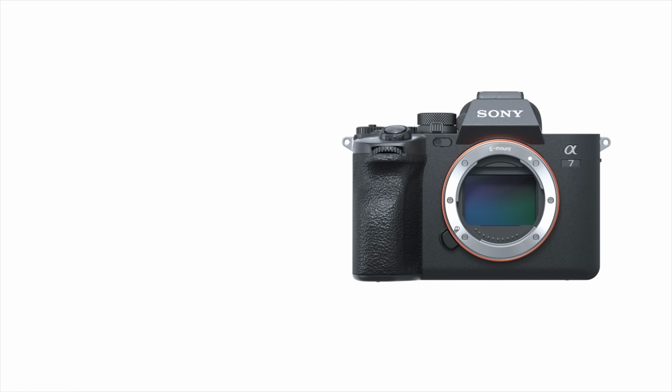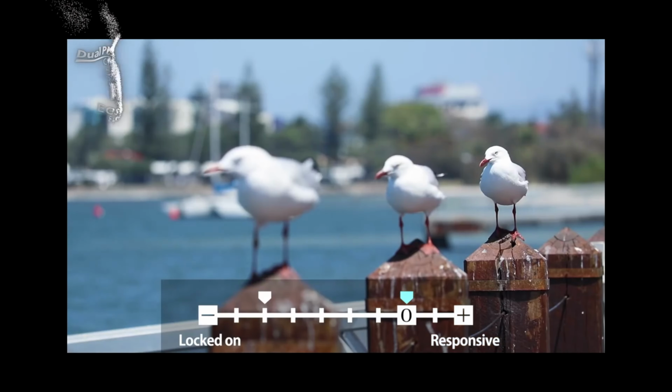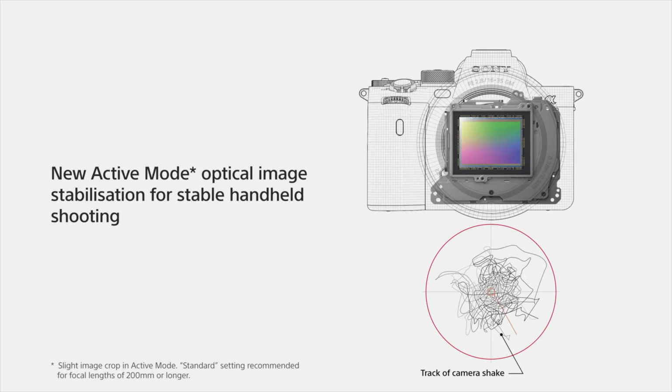So here's the dream lens. I think if Sony fixed a lot of these issues, whether you have a camera that has IBIS, which I think past the point all cameras will have some base level IBIS in it, it's like time for it. Like, remember when cameras didn't have 4K, it was like, oh, this camera has 4K, this one doesn't. Maybe you came after the fact, but that used to be a thing. Or headphone ports is now the thing that everybody's adding to cameras. I think IBIS is going to become that standard thing that all cameras have universally, versus it being a premium feature or something.